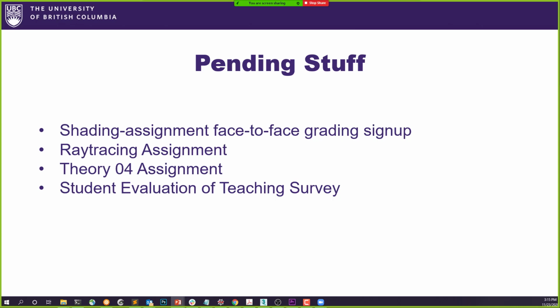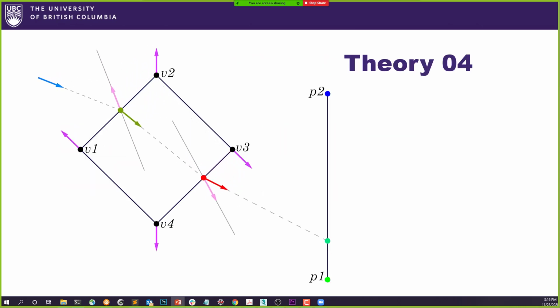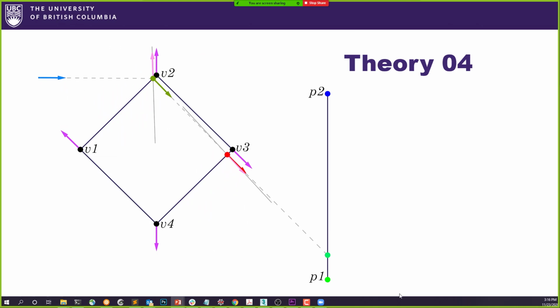I got an email from the department saying that you should have received an email already. Have you? Do you have an email regarding the teaching survey? Yes. Okay, it means that you have it already. So at the end of today, I will ask you to do it, because obviously this is voluntary, but it will be nice if you can. I think it has been available since December 6th or something like that.